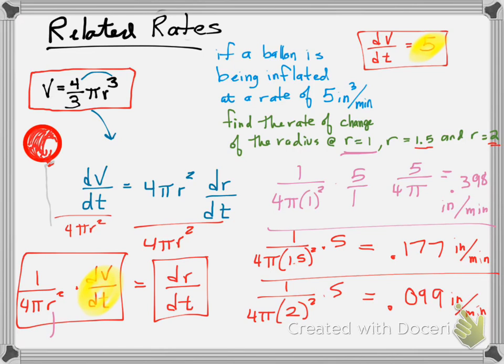So what's really happening is when you start to blow up a balloon at a constant rate, probably using some sort of air compressor, when you first start blowing up the balloon, the volume increases by that 5 cubic inches per minute. When the balloon is small, the radius has to get much larger to incorporate those 5 cubic inches per minute. As it gets larger, it takes less increase in radius to account for the increased volume.